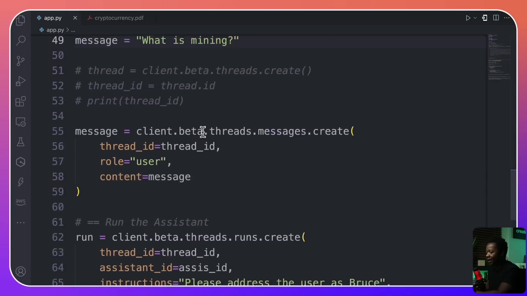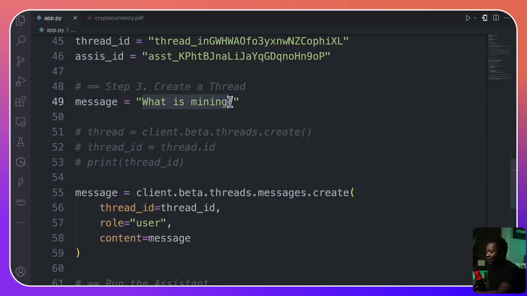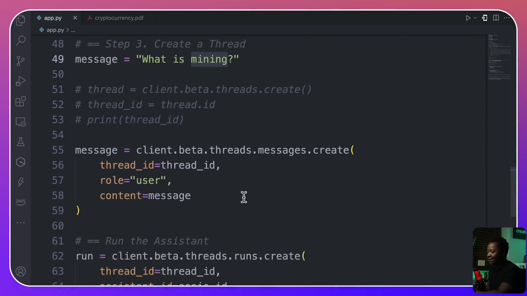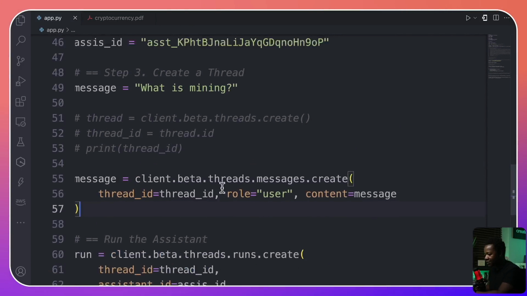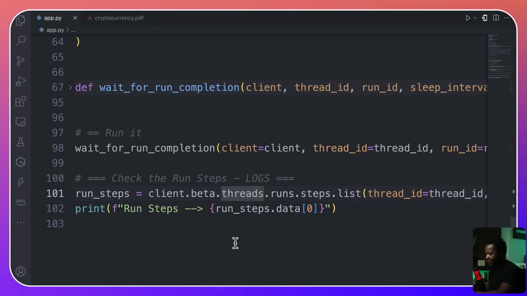What is mining? So now you should get an answer of what is mining because we have added or pushed into the embeddings the file, in this case, the PDF file about cryptocurrency. So it should know how to answer that. Let me go ahead and save this, make sure everything is good. Okay, so everything seems to be great.